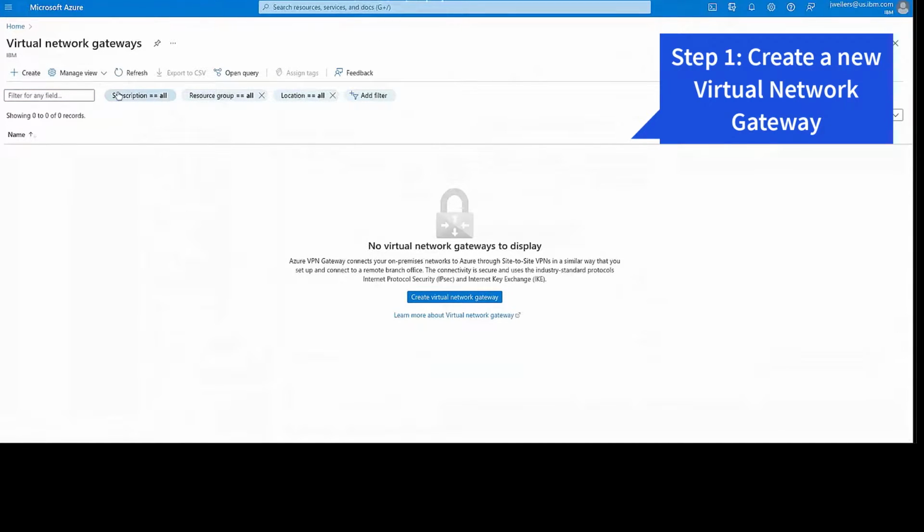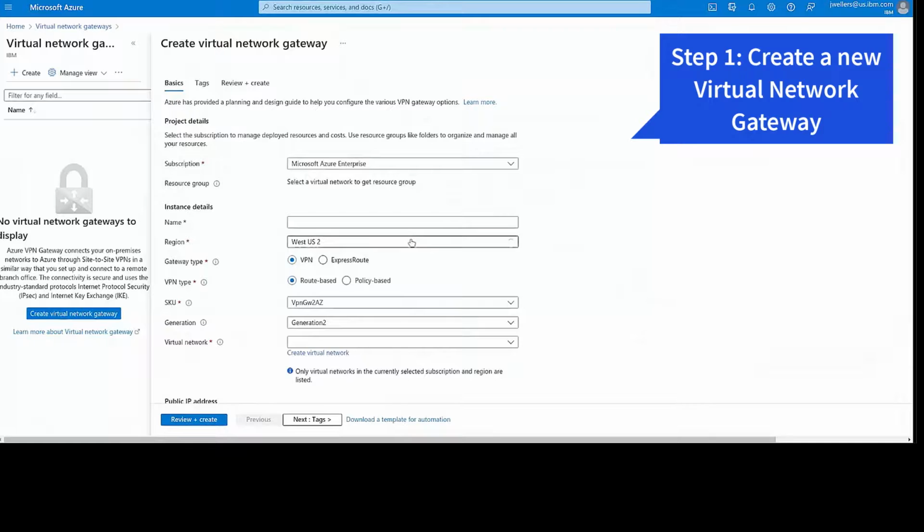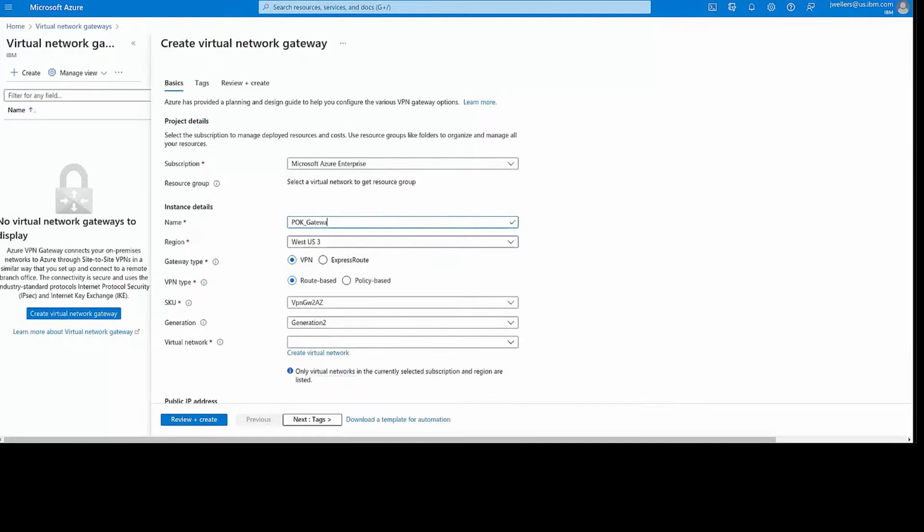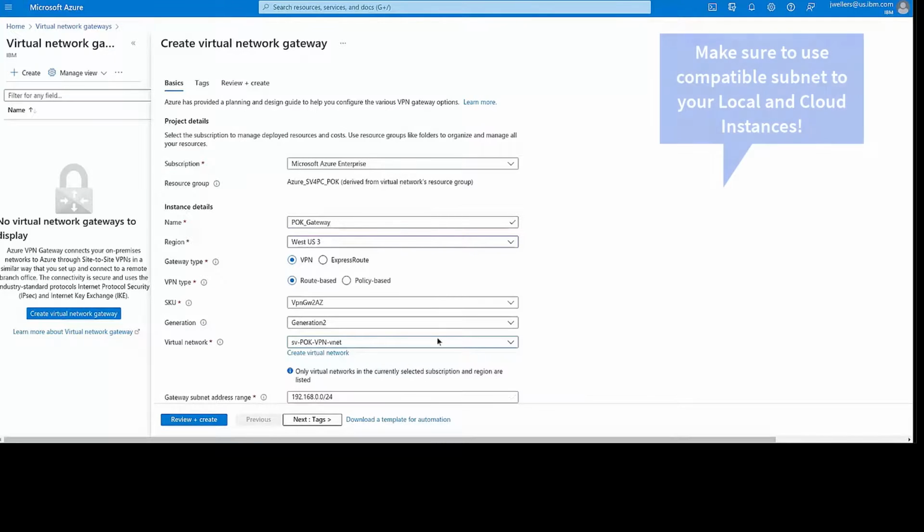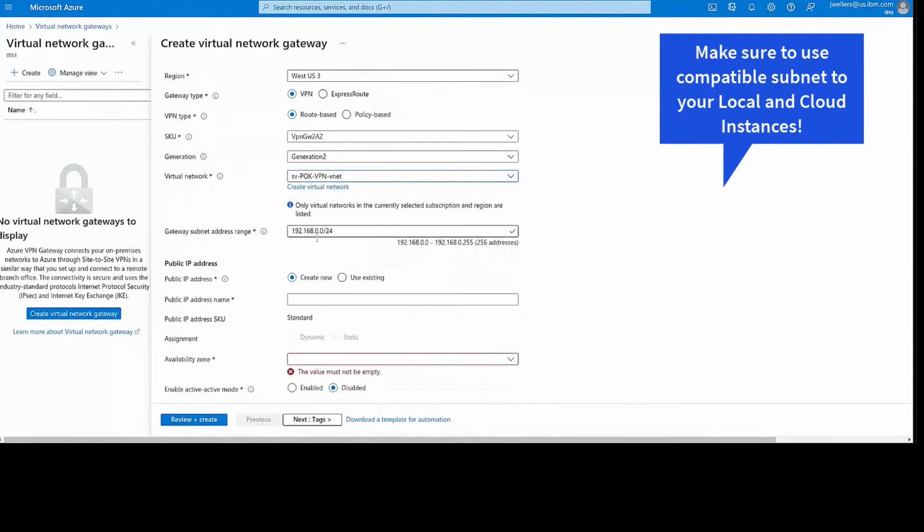So here we go. Let's create that right now. Now, again, you're going to select which region. Obviously, this is going to be customer dependent. For me, just to show this off, I am going across the United States. That's right, from Poughkeepsie, New York, all the way through to the other side of the United States, West US 3, just to show off a lot of WAN-based. Now, you'll see that we are going to use their VPN Gateway 2, which is out of AZ. And then we're going to obviously give it a subnet address range to make sure it's compatible with your deployment. So make sure that is checked before you get to it.